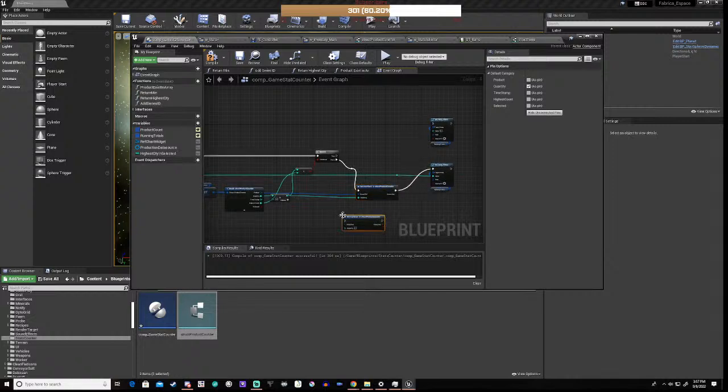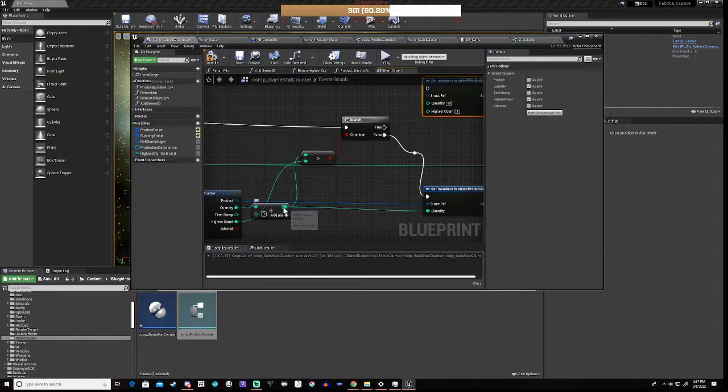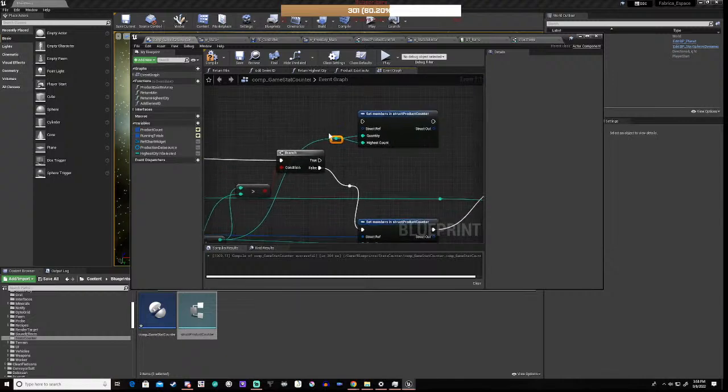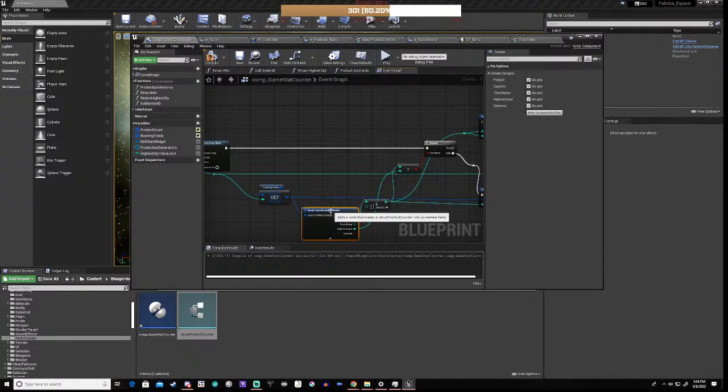Then if it's in here, if it's true, we change these two, right? And that's to this. And that basically becomes the same thing. Right, because that new quantity is the quantity. Okay.